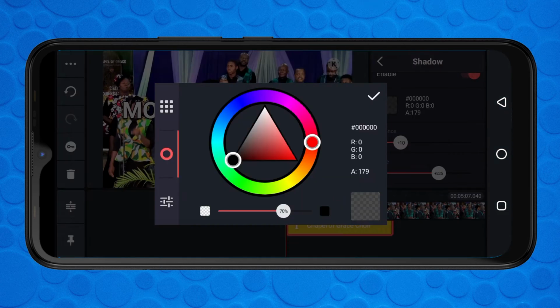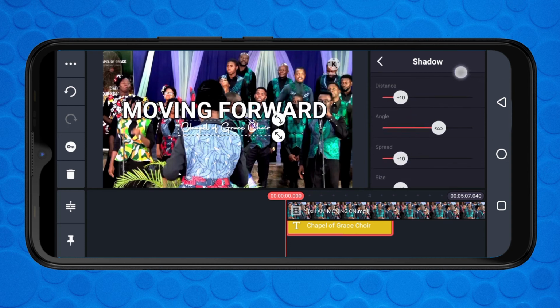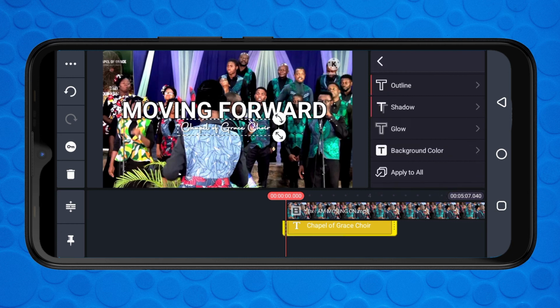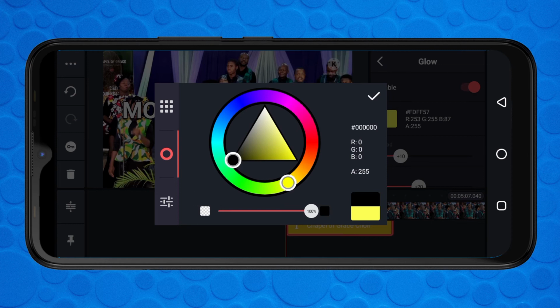You can change the color. Adjust various parameters like the distance, spread, size, and then you can also go to glow and change the color to black as well.